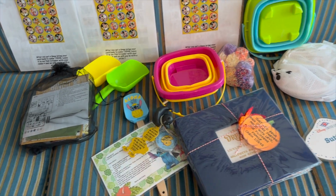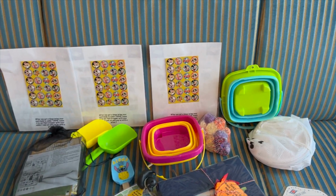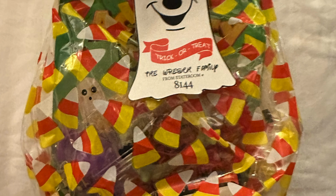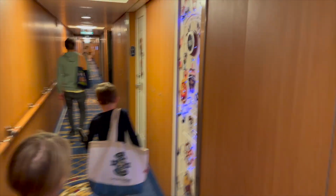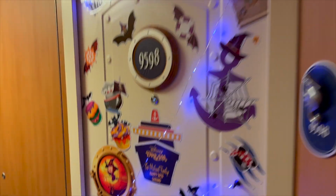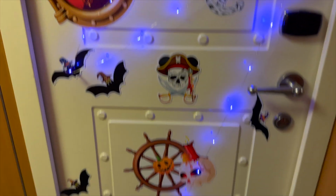These are often different themes, and it's a great way to get to know people if you wish, or just to enjoy giving a gift. Our kids love dropping them off and exploring the ship, as well as the excitement of finding gifts waiting for them when we get back to our room, so it's something we'd always recommend when cruising with Disney.